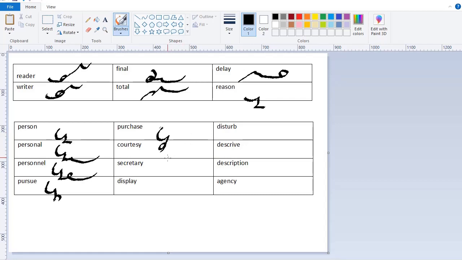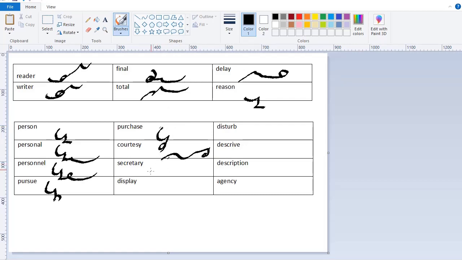So, we have KR, Kurt, and then T, and then S, and then E. Ulitin natin. We have K, R, T, S, E. Courtesy. Next, secretary.